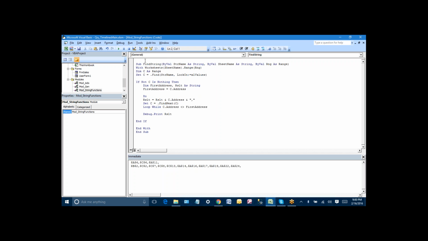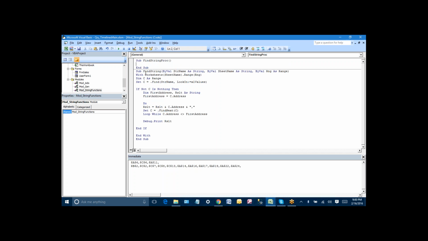You can call this FindString from anywhere with any sheet name, with any string to find, and pass the range. From here you can call it and pass values, or from any other place.